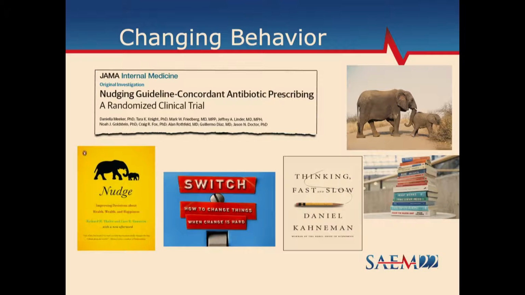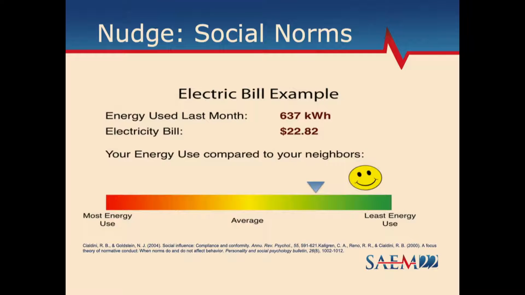Okay, so this isn't the implementation science framework, but this is the premise and the literature that we actually borrowed from the outpatient setting on changing behavior. And this is all behavioral economics, so these are some of the books. This came from the economics literature and incentives, but it's also very effective at changing physician behavior. And we used the principle of nudges. So we had a few characteristics.